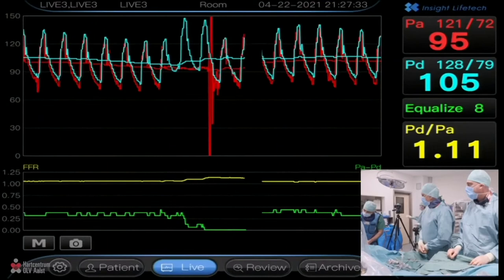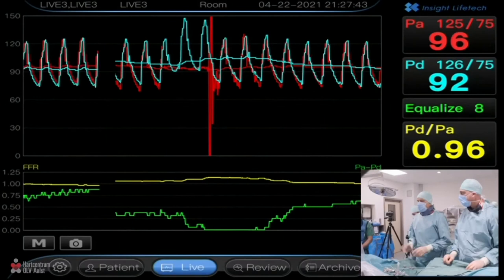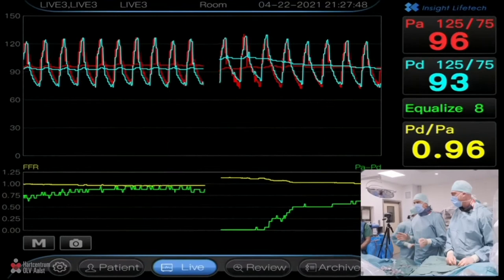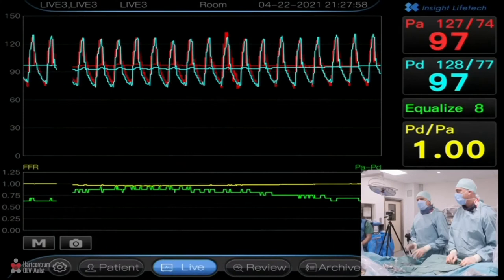And we wait for another 30 seconds to have a nice plateau. You know that papaverine is working for approximately 1 minute with a nice hyperemic plateau of 20 to 30 seconds. That's very comfortable. We advise not to repeat the papaverine injection within 90 to 120 seconds. And Jeroen is already pulling back.